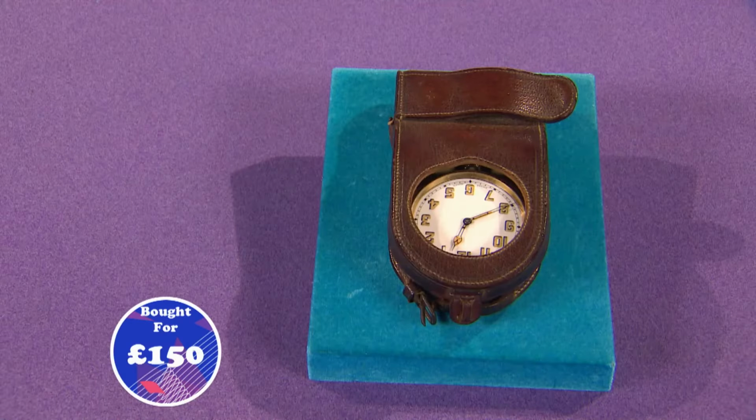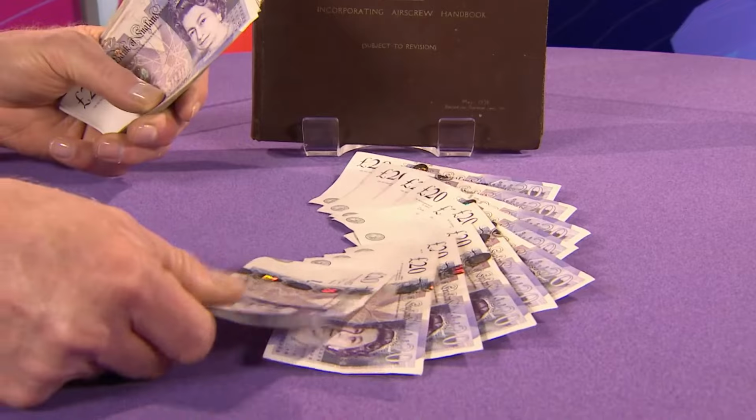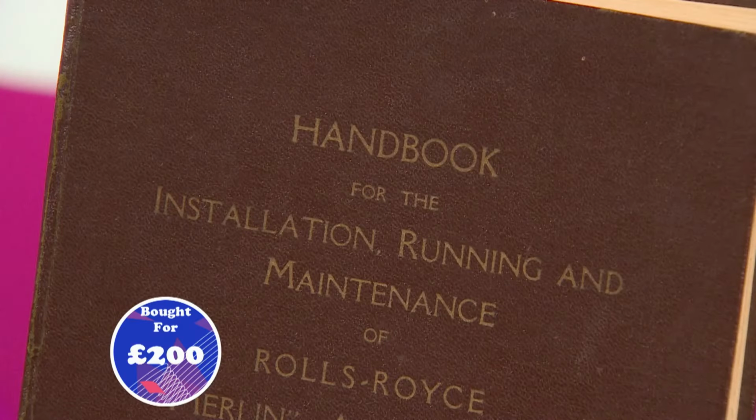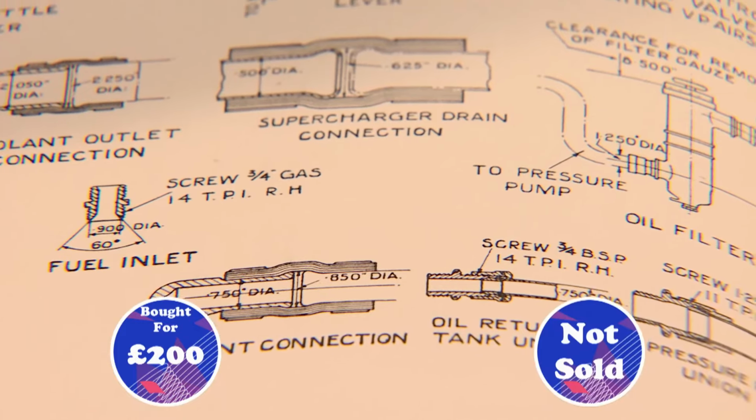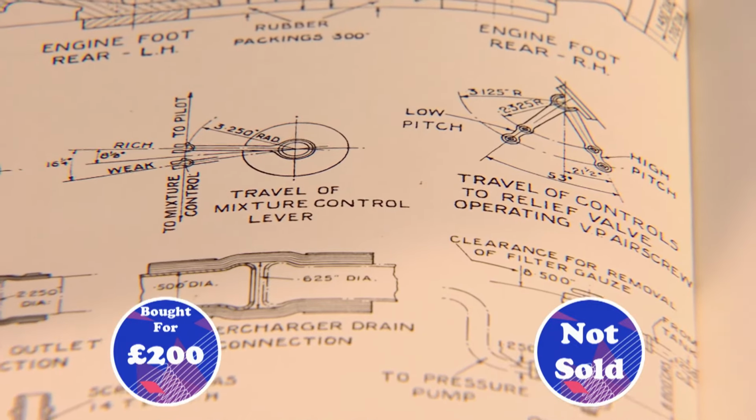Stuart was the opposite. He couldn't stop himself paying over the odds. But did it work out? Well, he packed that travel clock off the minute he got home. I allowed the customer to buy it. And he also made a first-rate offer for that Rolls-Royce engineer's manual. He gives the most tremendous prices. He might not have sold it, but he has swatted up on Merlin engines. So if your Spitfire needs a service... You can ring me at the office.